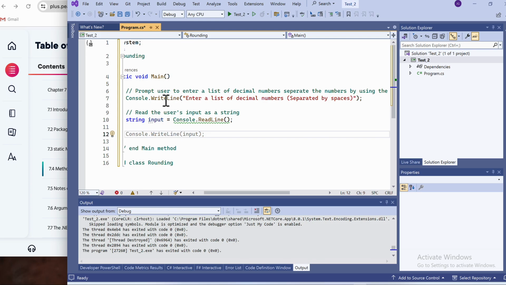Here we're going to use a delimiter of the space bar, so it'll read each number input by the user.